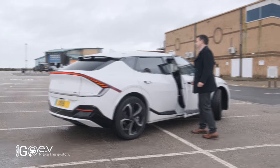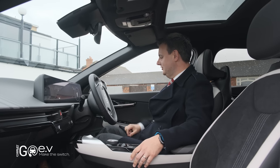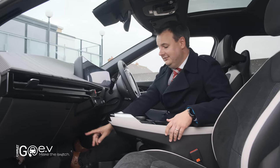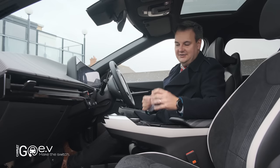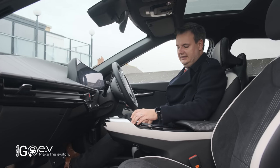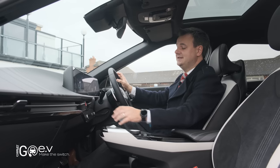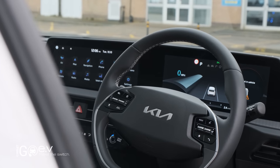Moving inside, Kia wants you to feel comfortable in this car. The seat moves to the right position — there's a memory seat function on this. We've got this centre console with a cantilever design, massive storage bins, USB, USB-C, another USB, and a 12-volt socket — loads of places to plug in smart devices. The jutting centre console gives access to the power button and drive mode selector, as well as heated seat and heated steering wheel controls. When the car comes on, we've got two 12-inch panoramic displays that blend across the dashboard into one big screen.